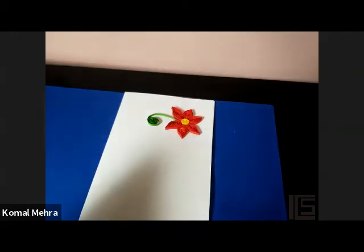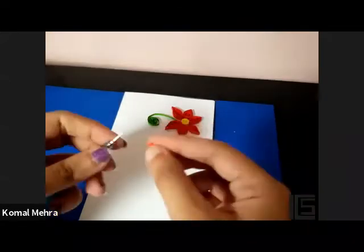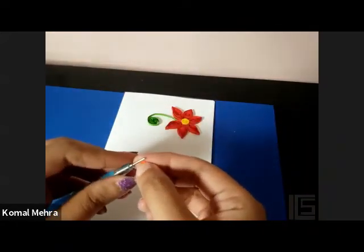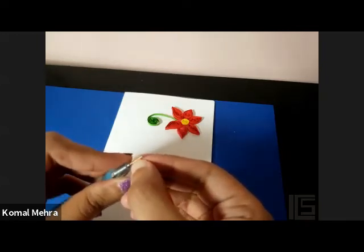So I will start with the next flower. Now you all will know how to make it. So keep on continuing, make the next flower. I am using an orange color as a circle.